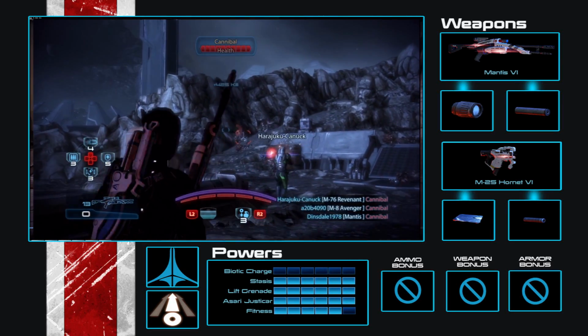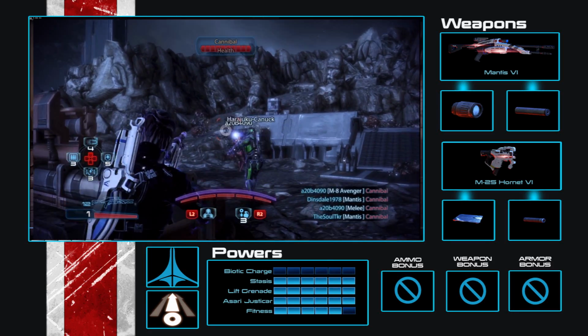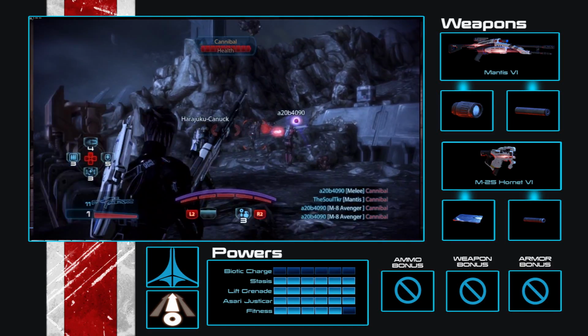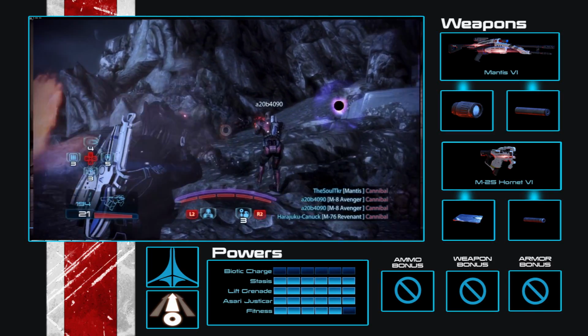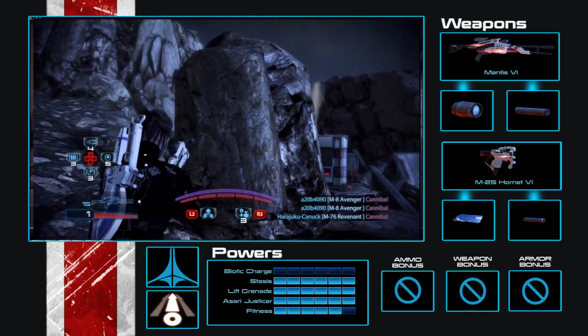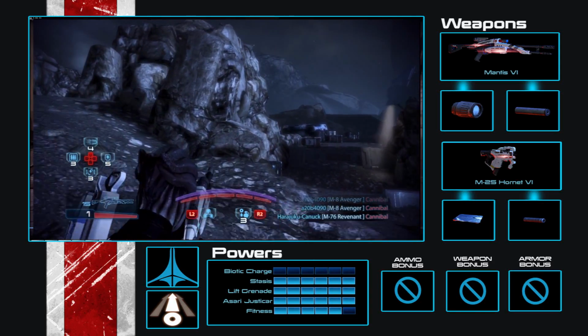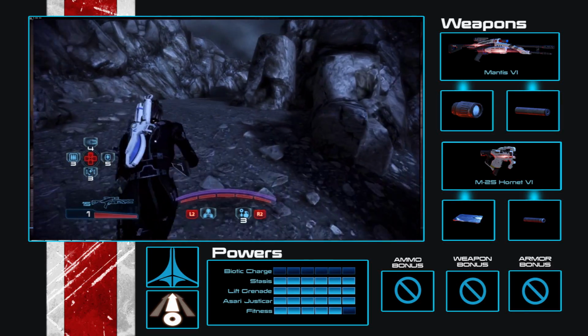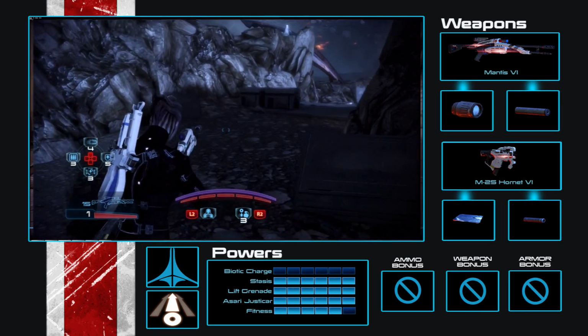But basically this is the Asari Vanguard using Stasis and a sniper rifle. And you might think, well, you're a Vanguard and you're not using biotic charge, but the real point is, if you're noticing what I'm doing here, you're freezing the enemy, headshotting. So you're taking them out quickly. And it works. It really does work. And I don't even have biotic charge powered up.